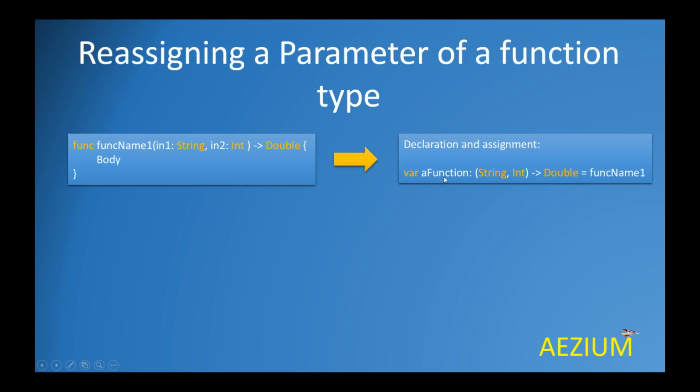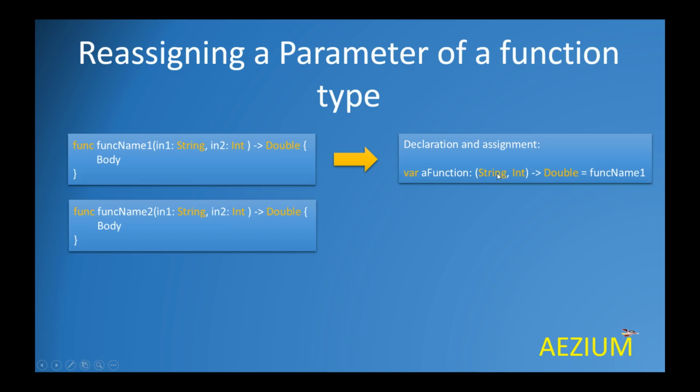So in other words, when we are assigning a function to a parameter of a particular function type, we have to ensure that the function type of the function is the same as the function type of the parameter. This of course was true in the case of fundamental data types as well. We could not, for instance, assign a value which is of a string type to a parameter which is of a double type.